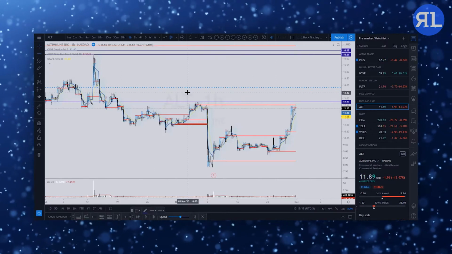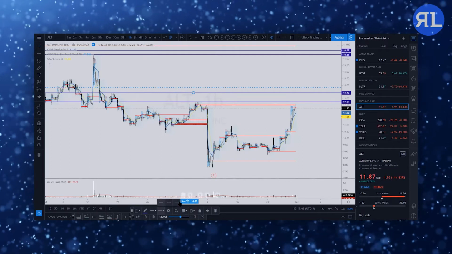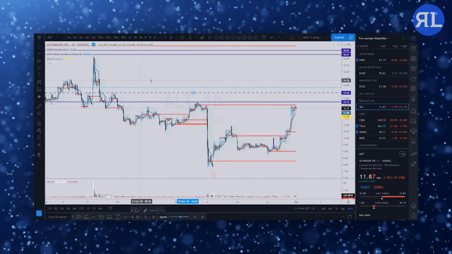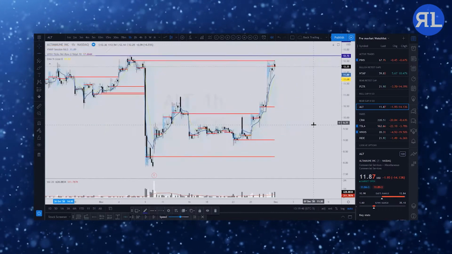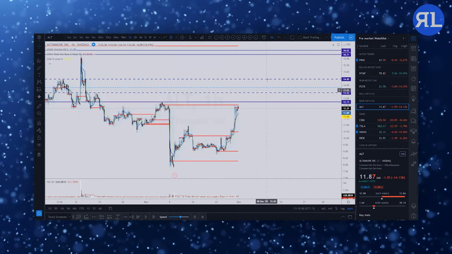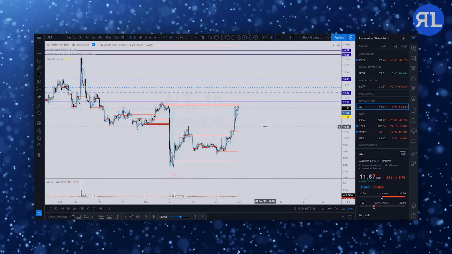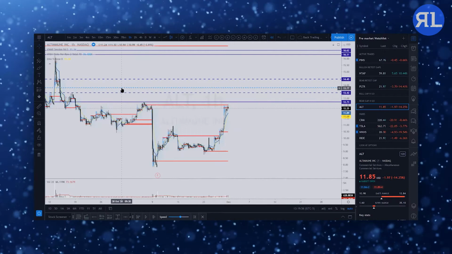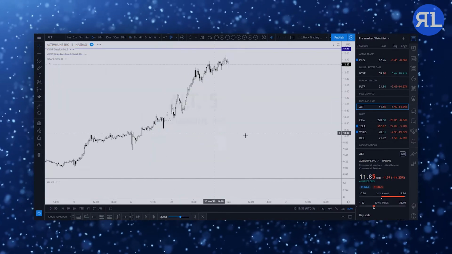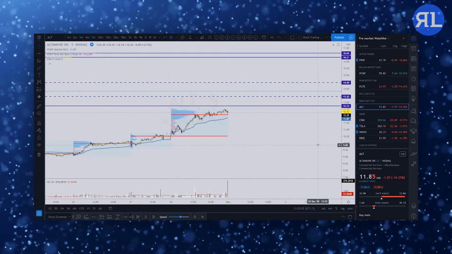So now I'm going to identify an hourly pivot, and I'm going to put this as a dashed line so I know it's an hourly. Here's another one. All I'm doing is essentially putting areas where I can take partials. I know where the pivots are, and I want to be able to see these levels on my 5-minute chart. Then I go to the 5-minute chart. So let's get started with the actual back trading.